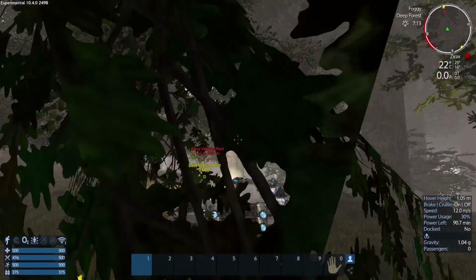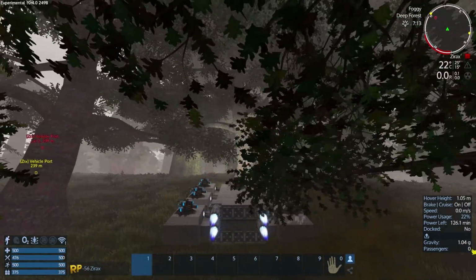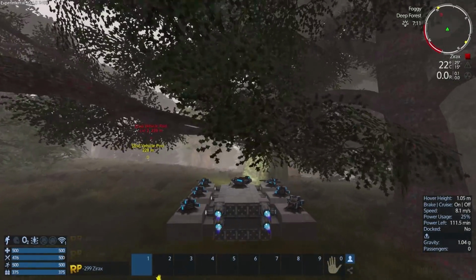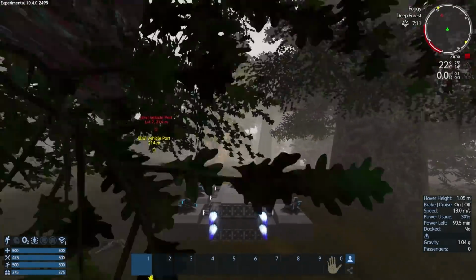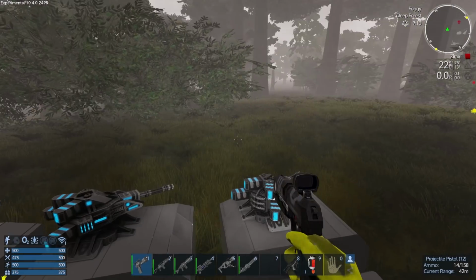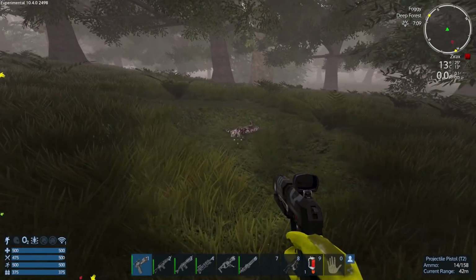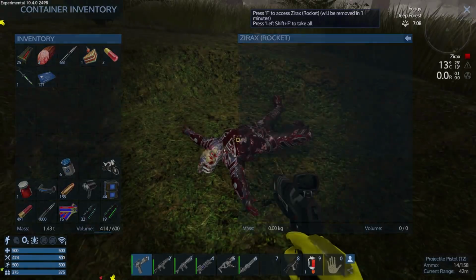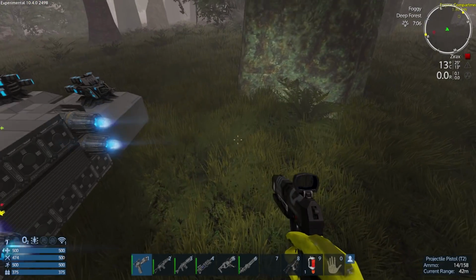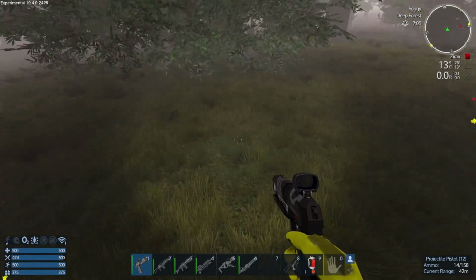Polaris we're now friendly with. Right, a few more guys here we can have a look at. Loot these guys up, if I can find them, that is. Anybody else around? Probably sitting over the top of one of them.